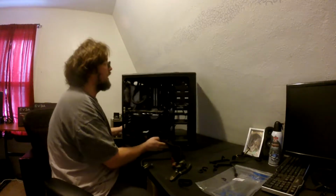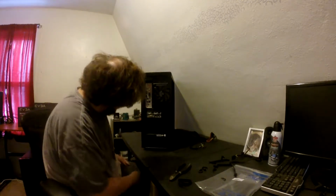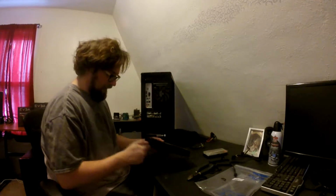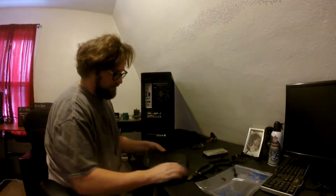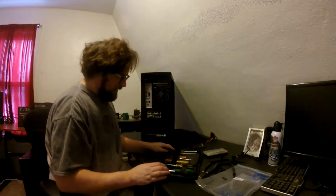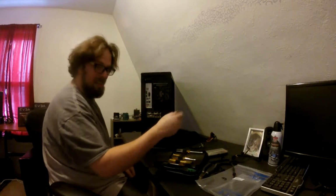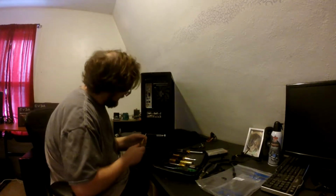Now that that's out, this thing got dusty. It was about time to clean it anyway. We got our little screwdriver kits. We have a Radio Shack one for the really tiny screws. But hey, this is also Radio Shack, back when Radio Shack was worth something. I miss them sometimes. There should be a Phillips. Yes, this should be the right Phillips. If you knew how old this set right here is. Oh my God.